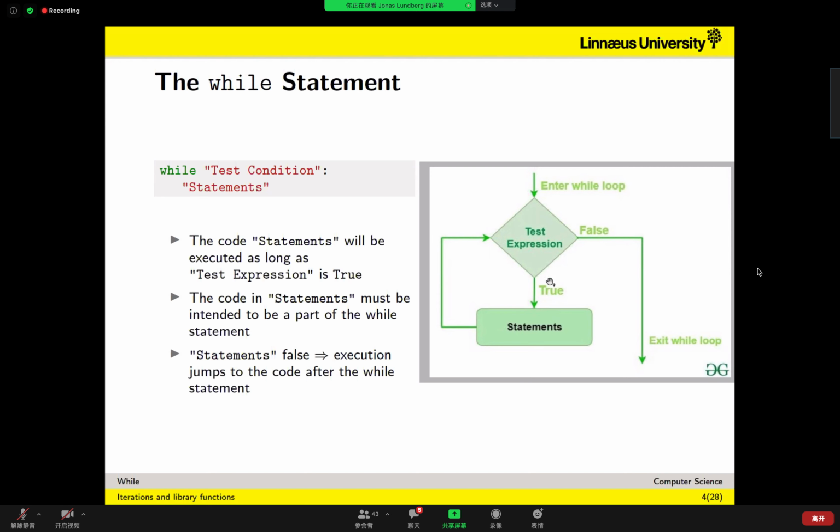As a flow diagram, it looks like this. We are entering the while loop. We see the test condition. If it is true, we go and execute the statements, and then we go back to the test condition. Once it becomes false, we are jumping out of the loop like this.